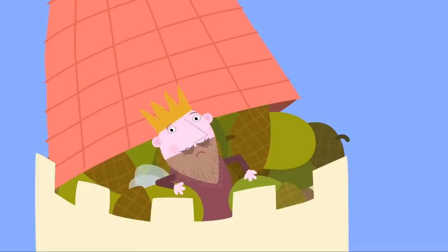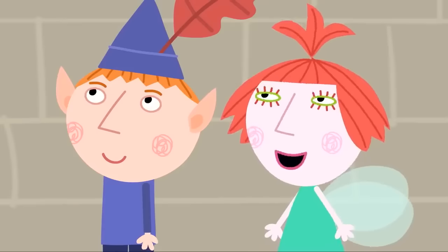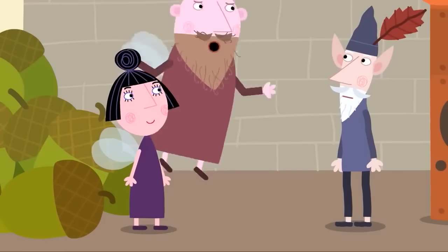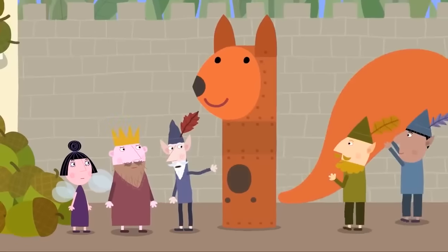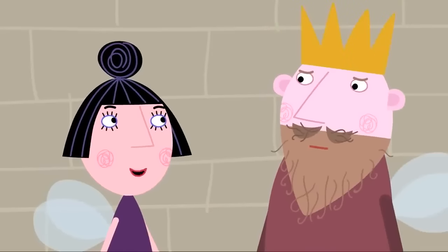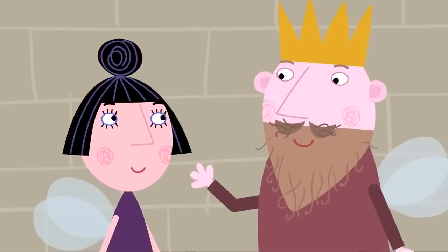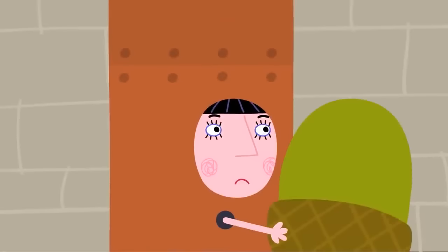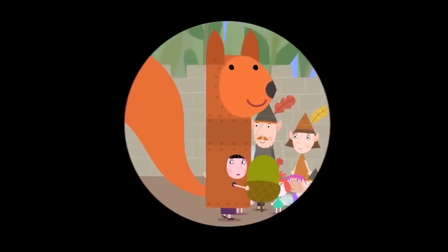Oh, what happened? Where am I? Happy Acorn Day, Daddy! You didn't miss it after all. Oh. How am I going to get rid of all these acorns? You will need this squirrel costume. What? How does that work? You wear the costume and the squirrels copy you. I see. OK, on with the costume, Nanny. Off you go. Chop, chop. Eh? Happy Acorn Day! Squeak! Squeak!